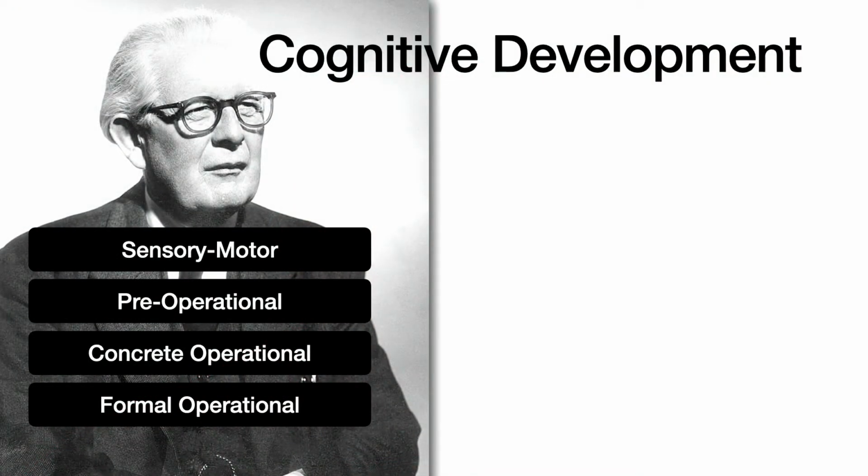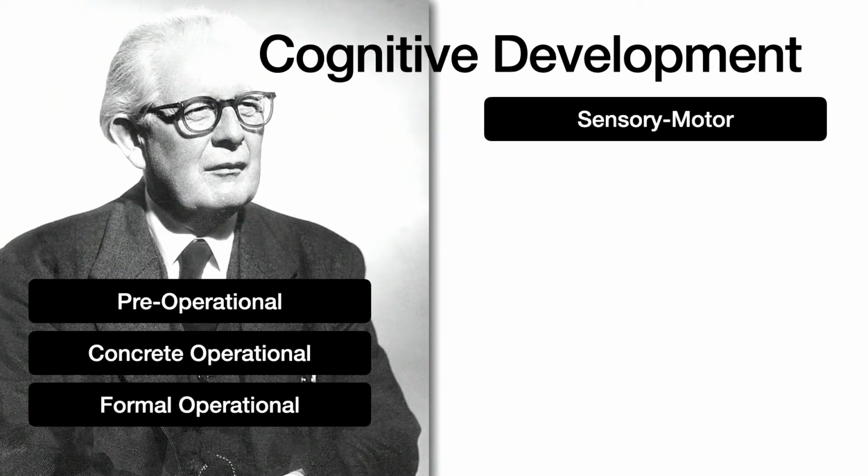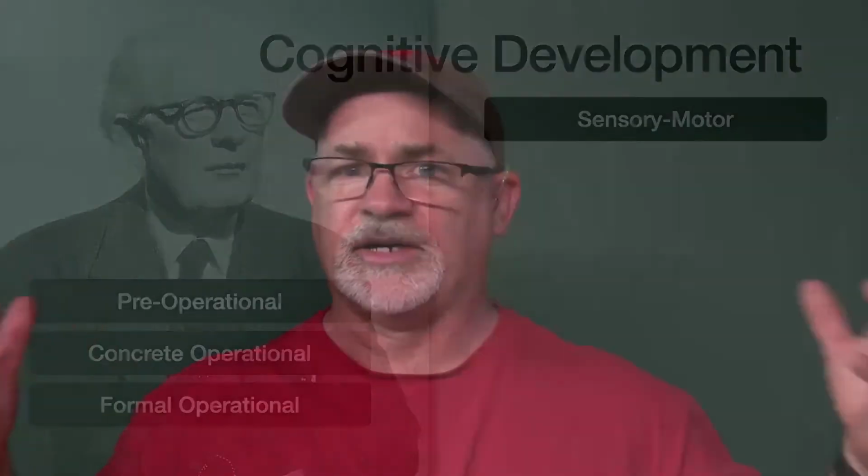So for now, we're still here with Piaget, and we're going to take a closer look at the sensory motor stage. Now, the sensory motor stage, this is the first stage, and just like the name says, it is this experience of the connection between motor movement and sensory experiences. You can imagine a child laying in their crib, just looking around, just soaking up information, but their body's also moving around.